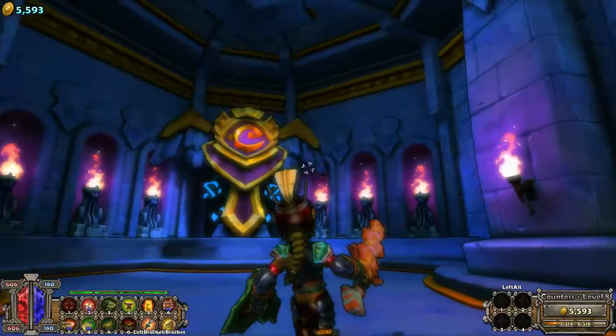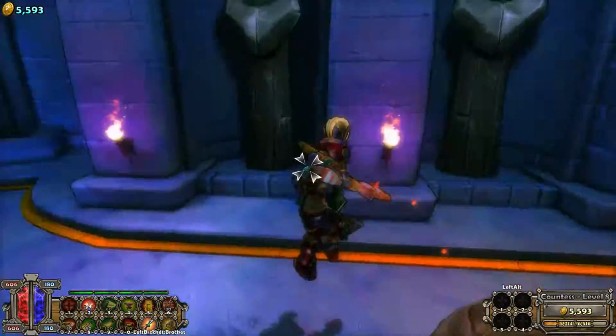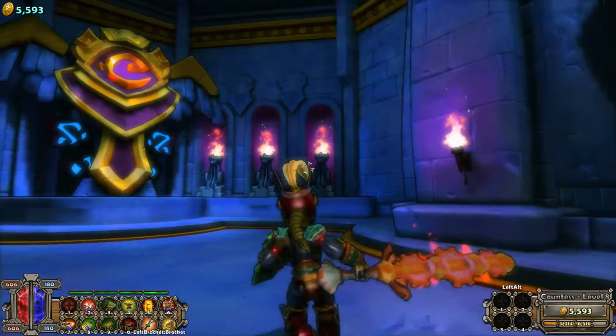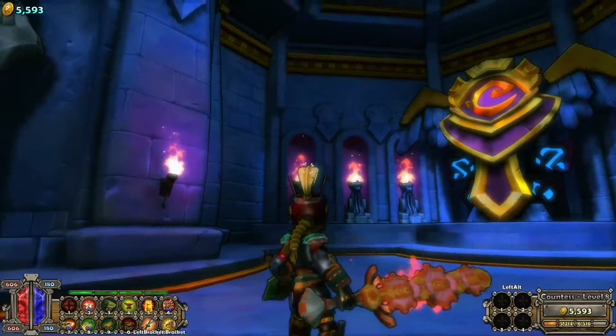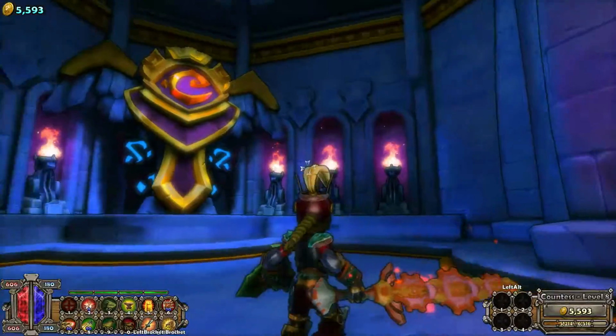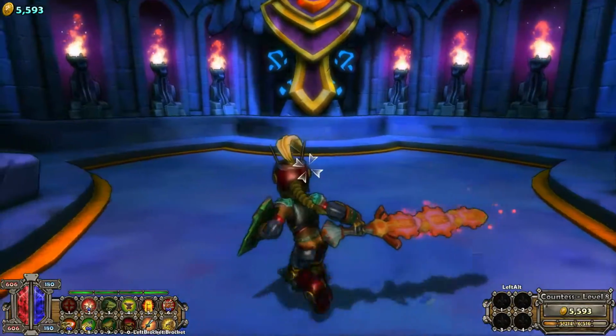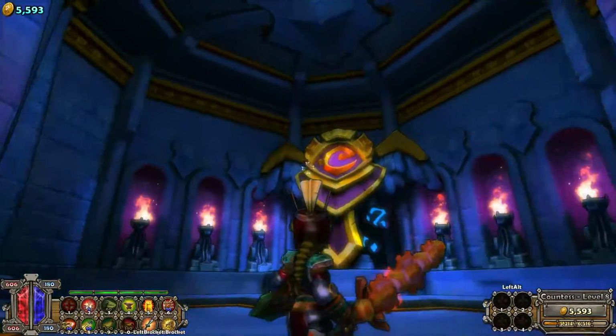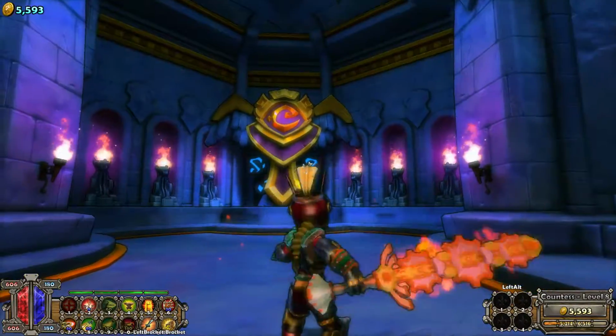Look at this room. Don't you think it's cool? It's called the Hall of Trio. I don't know. Some torches light up here, and a statue of some kind with, it seems, wings. I don't know. Cool.